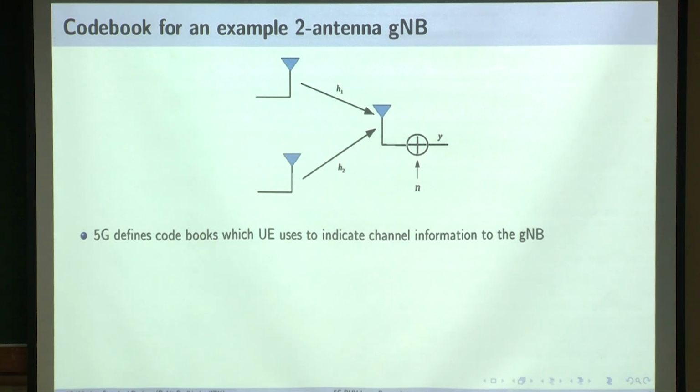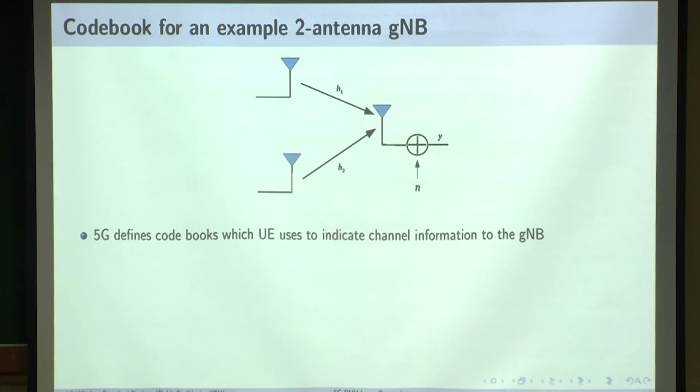What is this? Code book, okay, and I'll introduce you to this notion of code book, what does that mean, okay, and we'll discuss it for a simple case in the beginning, and the idea remains the same for a large number of antennas also, okay, right. So let's do it for 2 and it will become clear how it is done for 64 antennas also. But what are we assuming? If the UE has only 1 antenna, you can transmit, what will be the maximum rank? Rank will only be 1, right?